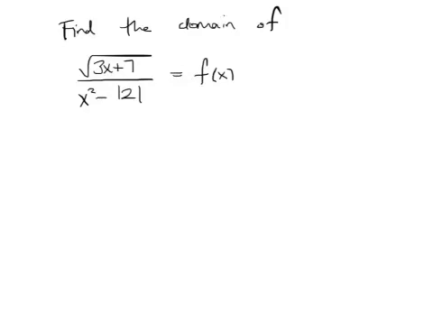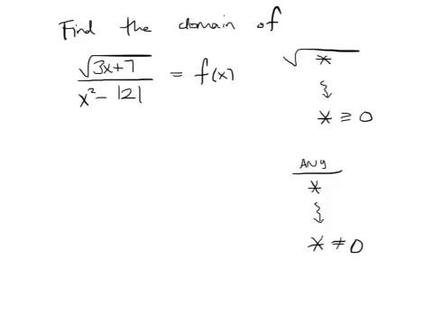Find the domain of this guy. So the basic idea of domain stuff is we need the square root of star to guarantee that star is greater than or equal to 0. And in the event that we are dividing by star, so we have anything over star, that's going to need to guarantee us that star is not 0. Then, once we've solved those two, we have to say that both are satisfied.